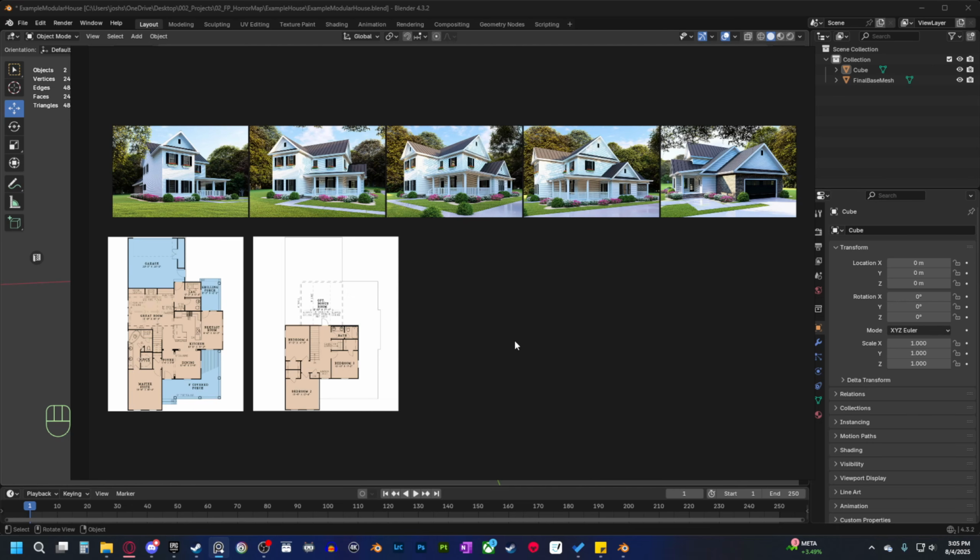So I have gone ahead and just done some searching, which I would recommend you do as well. I literally just searched for basic house plans on Google, and then I got a little bit more specific. I think for this one, I searched for a basic 2-story house with a wraparound porch. And I found literally thousands. So there are tons and tons of sites out there where you can find good renderings and plans and everything like that.